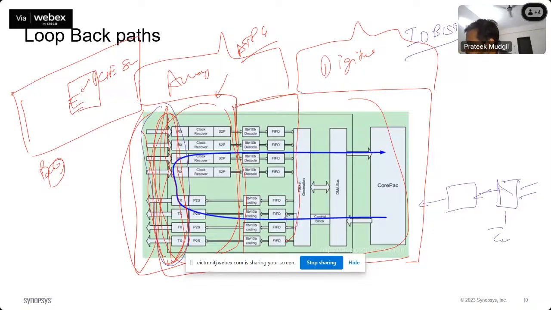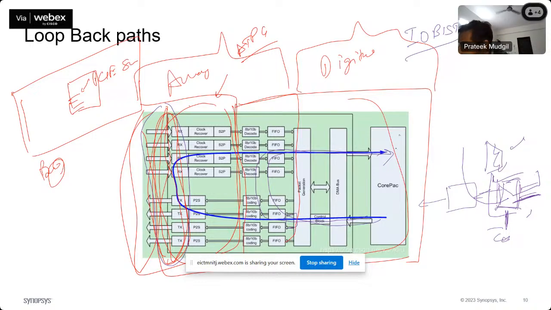What we can do is take this input and put a decoder also here, like this. So when we put a mux and enable it, this is a functional path and this is an IO-based path, and these paths get activated this way. The design flows, the data flows through this.